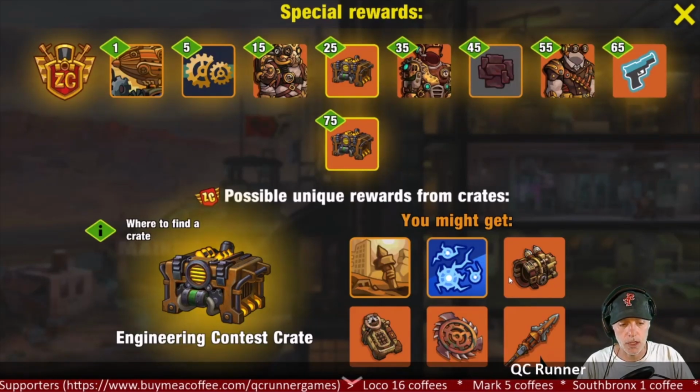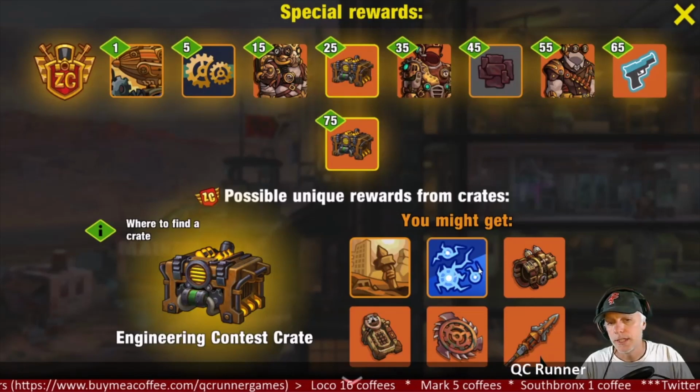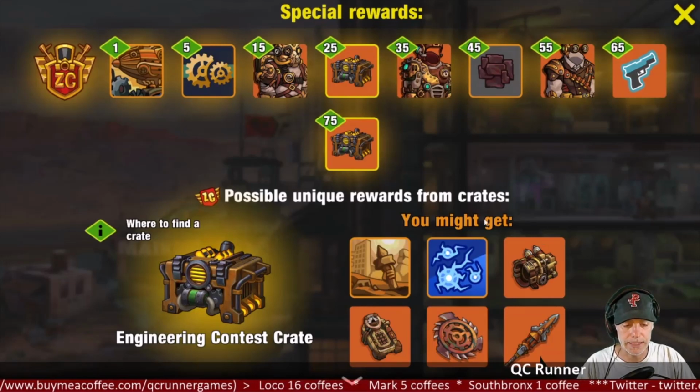So that should set your expectation of what to get here. These items here are not going to be gotten easy. You have to grind hard. You need to get to, I don't even know what it is, probably 300, 350, something like that to get all of these items.